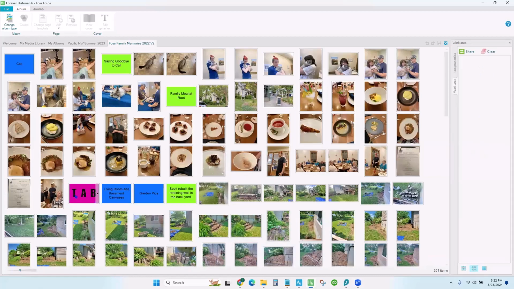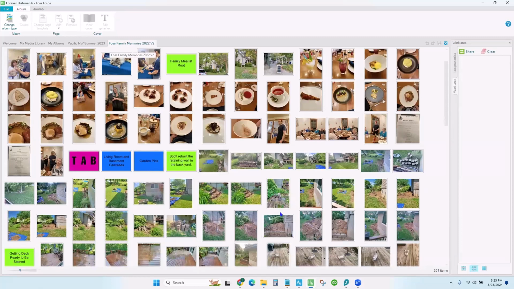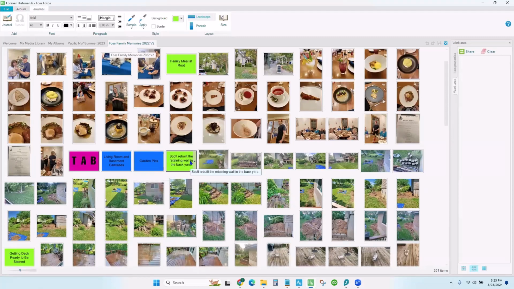I didn't mention, but I do like to use what's called a tab. I take one of the journal boxes, make it bright pink because it stands out, and put the word tab. That's telling me where I am in this album planner. The pictures before it have been sent to Artisan to make pages, and I've already finished the pages on these topics. So these are the next ones I have to send to Artisan. I might even send my note to myself in there. I wouldn't use it on a page, but it would help remind me, oh yeah, that's what we did.